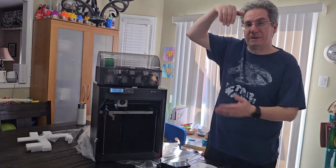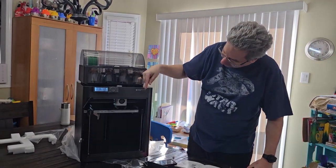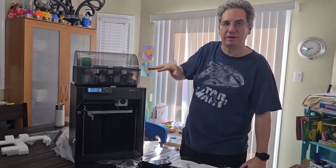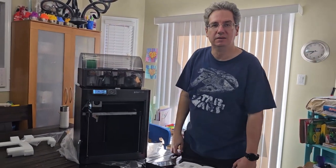So what it does is it goes up and down, the nozzle touches the bed, and it goes to multiple points along the bed to verify the levelness of the bed so your print will stick to the bed. So you get a better print all over the whole bed sheet if you want to do a full bed.